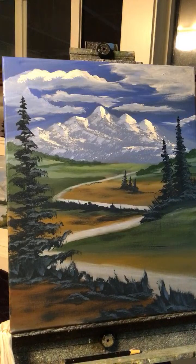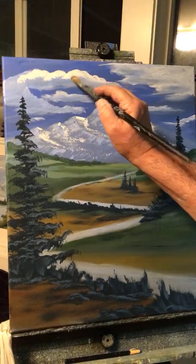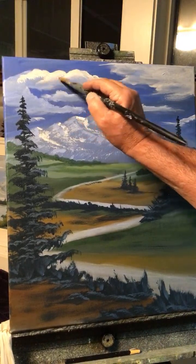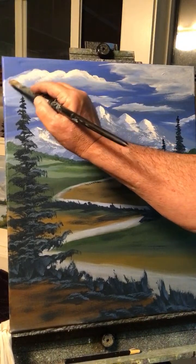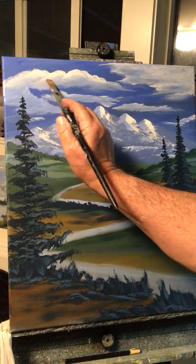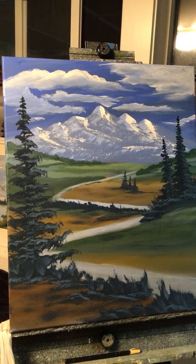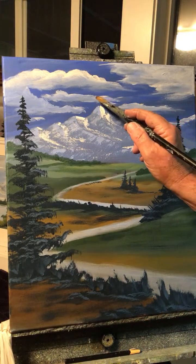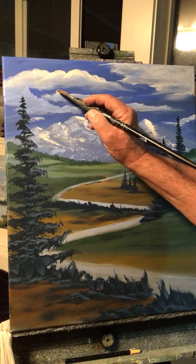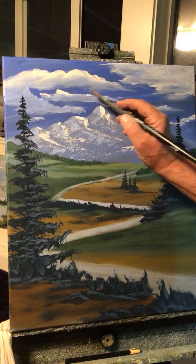Then rinse your brush off. Gotta grab another paper towel. Rinse your brush off and then wipe it with a paper towel, and then underneath on the bottom, stamp it down into the cloud to get rid of that hard edge, okay? You can even pull it again, just at the bottom. There, now you got a bright cloud up there. You can do it on these small ones, not too much, just a little white. If you want to brighten up things, just take a little color, okay, and maybe just hit some high points on these clouds, okay, not too much.